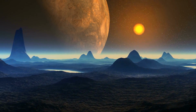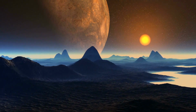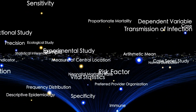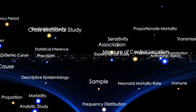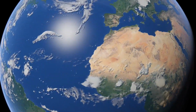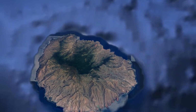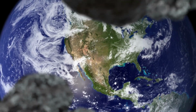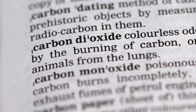They're pushing the limits of what we know, forcing us to develop better tools, ask deeper questions, and explore farther than we ever have before. The quiet light coming from Proxima b could be the beginning of something monumental, a clue, a spark, or maybe even a first contact. Because somewhere in the cold glow of a distant red star, the truth is waiting. And we're getting closer, one signal at a time.